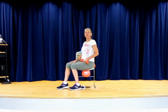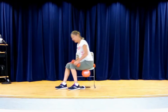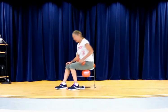All right, so sitting up nice and tall, we start with that lawnmower pull. Here we go, pull. Good, pull.